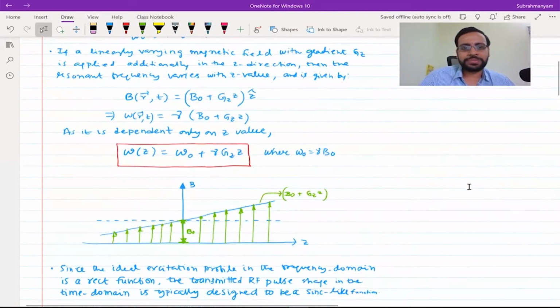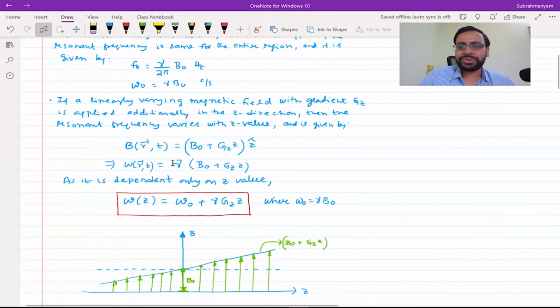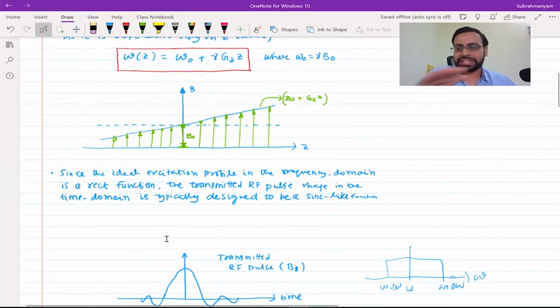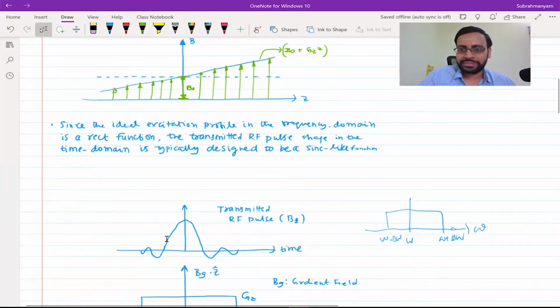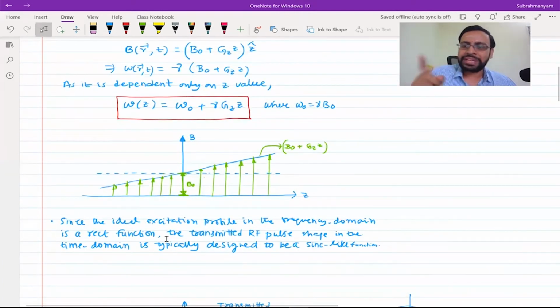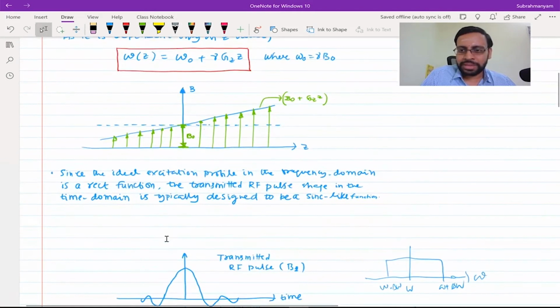If you look at the expression for frequency, it has something to do with the gyromagnetic ratio for a given atom, which is, for example, hydrogen. It is constant, its value is fixed. Gamma by 2 pi we have seen something like 42 megahertz or 42.6 megahertz. Then this frequency is dependent on the spatial location only, for a given uniform magnetic field of B naught, plus, of course, the gradient, which is constant for the entire thing. In other words, with the material it is not going to change. Okay, got it, sir. Am I making sense?